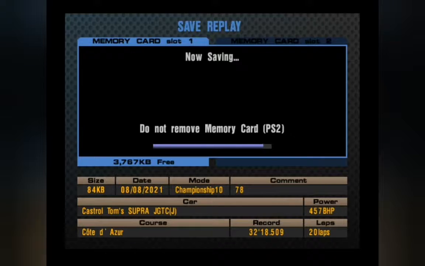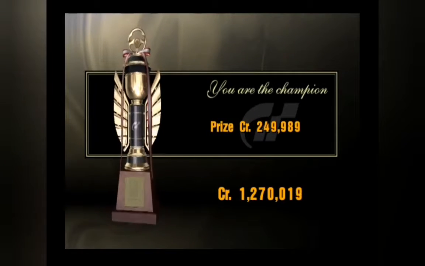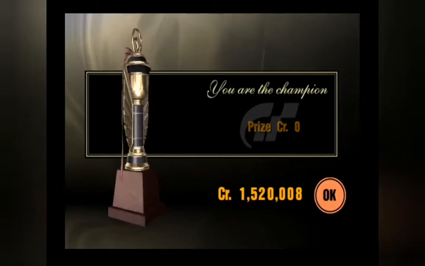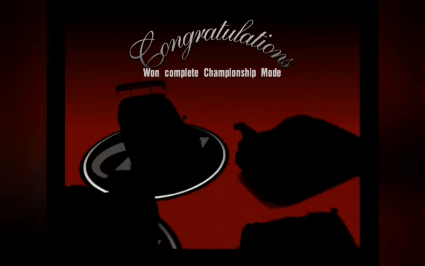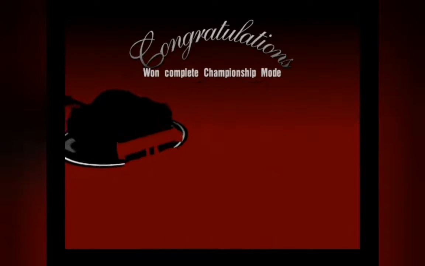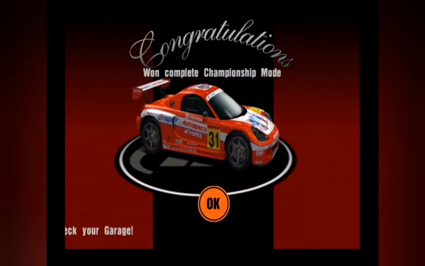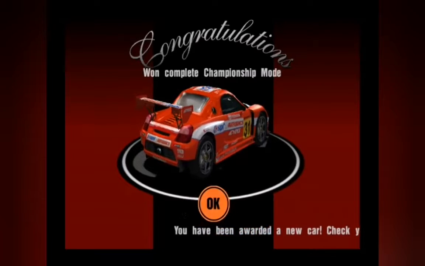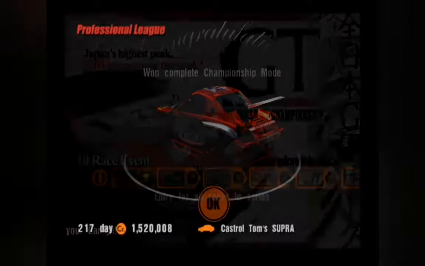And so, there we go. Another championship event is done, and ultimately, another championship dominated. And we get the ribbon, and we get the ribbon trophy with 250,000 credits. I will basically take whatever I can get. And what car do we win this time? Oh, okay. We win ourselves a GT300 car from this championship. Nice. Very nice. So that's what we win.